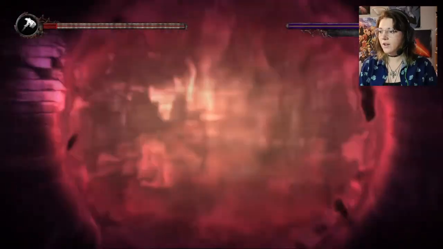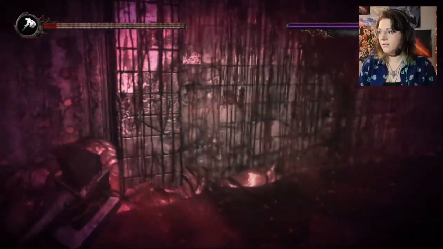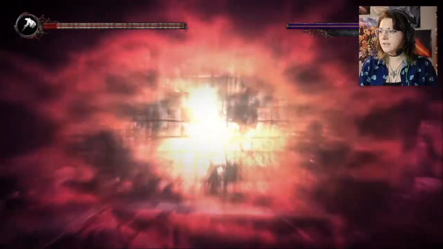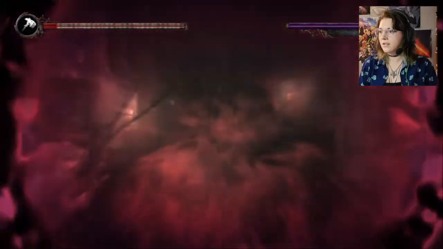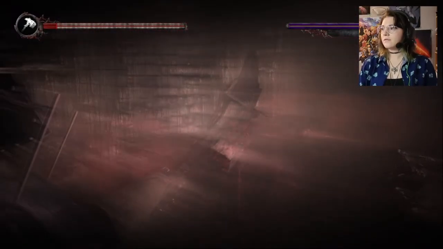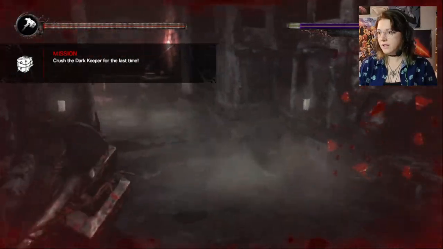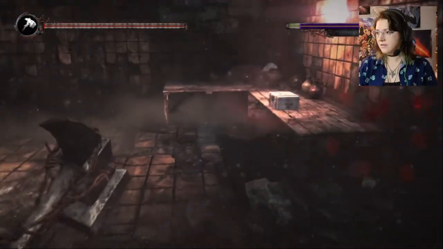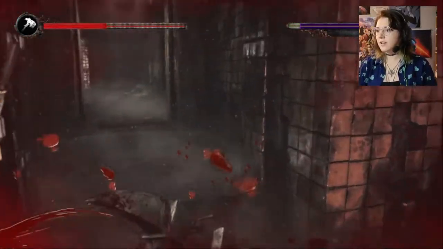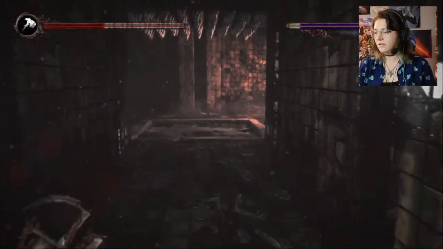Oh my god, what do I do? Oh crap, it's coming for me. I don't know. What's this? It's just a light. Found you! Crush, oh my god. Oh! I don't have any more things to catch him with. I hate you. I really hate you.